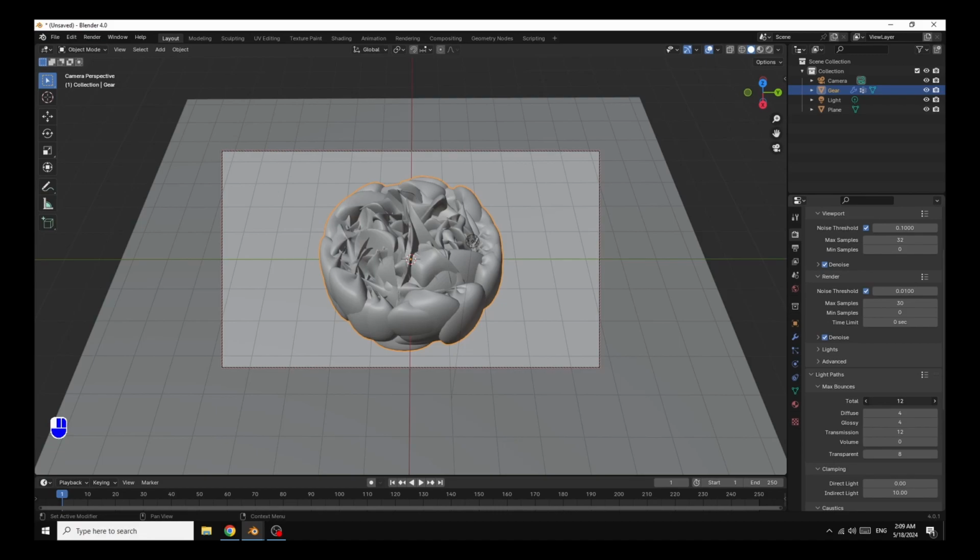So I make this modification to make the render faster.